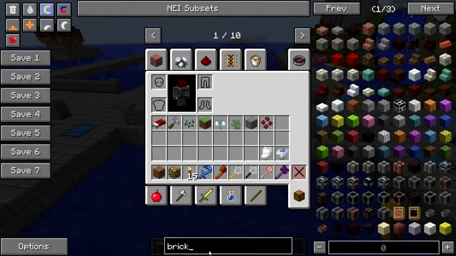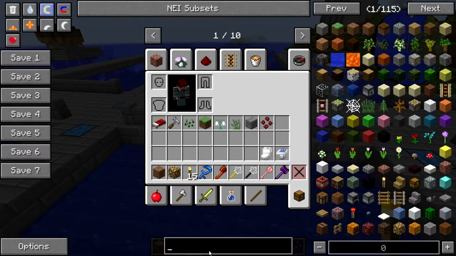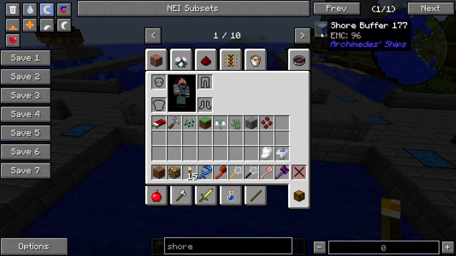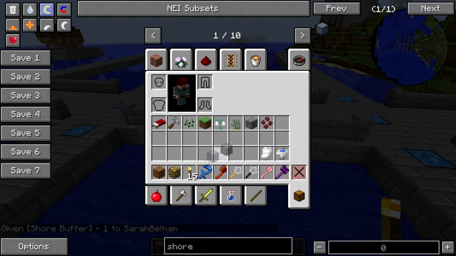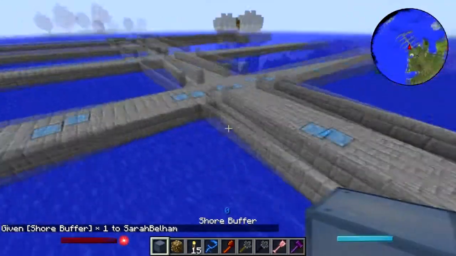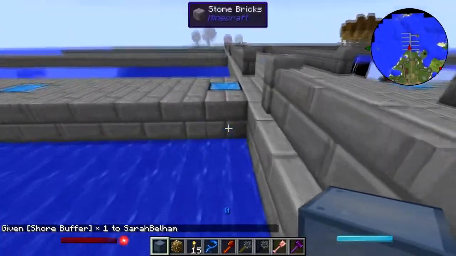But first, let's see, there's some kind of a shore buffer thing. Okay, that's not it. Shore buffer. That shore buffer thing, exactly. That is exactly what it is called. Okay. I'm going to put this in here. I'm going to put these in here.